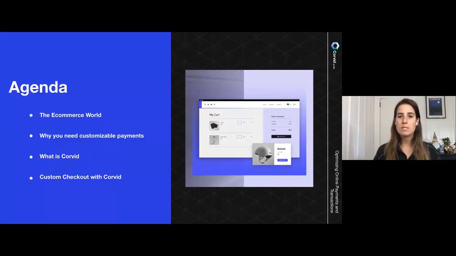We're going to look at why we might need some customized payment solutions. We'll talk through some of the reasons why you might be exploring different customized payment opportunities, and dive into a little bit about what to expect for your users when working on these customized payment solutions. And then we'll dive into what Corvid is, and we'll share the platform as a whole. If you're familiar with Wix, this is a whole new tool inside of Wix, and we have an exciting demo for you. We'll build a custom checkout solution with Corvid towards the end of this demo. And then after that, we'll be open for Q&A.